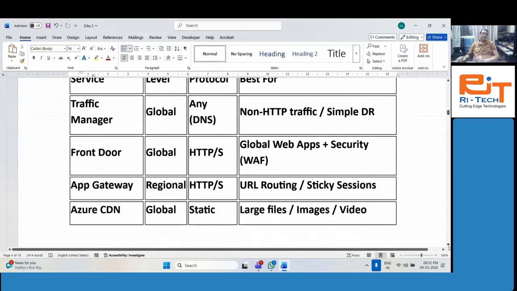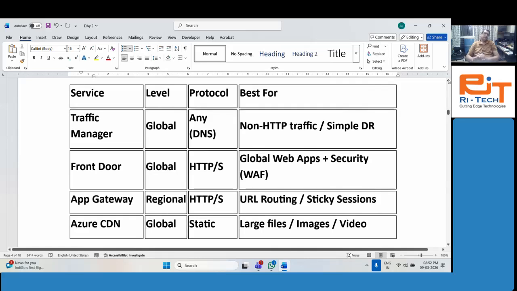If you want to understand all four together: Traffic Manager is global level, Front Door is global level, App Gateway is regional, Azure CDN is global. The protocol for Traffic Manager is any, over DNS; Front Door is HTTP/HTTPS; App Gateway is HTTP/HTTPS; and Azure CDN is used for static files.